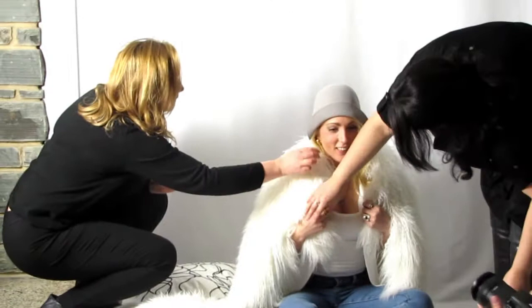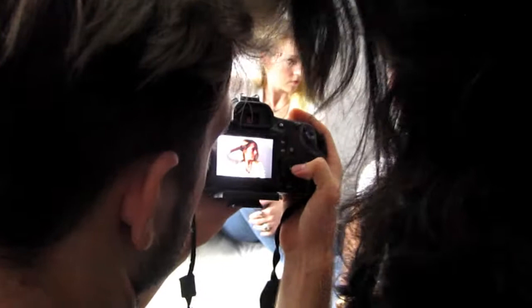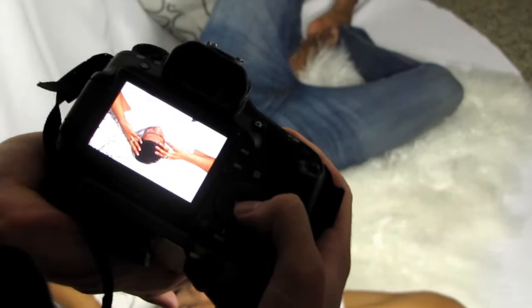So I have to think about, with each photo shoot, where are these photos going to be displayed? Because if what I am doing is a 10 by 10 billboard, then focus is the key. I mean, everything has to be in crystal clear focus, because a ring this size may be blown up to be this size. And so it needs to be clear. For Instagram, it's not so much of a requirement that everything is truly sharply in focus, because the photo is only so big. It'll never be huge.